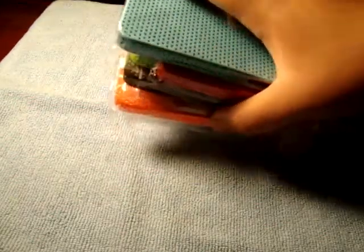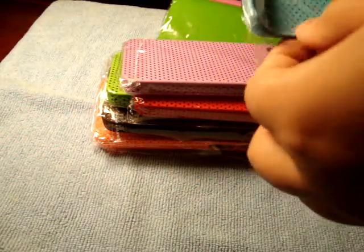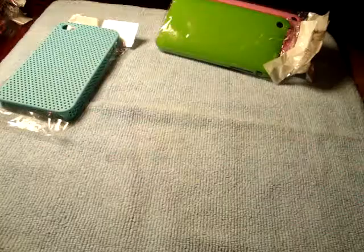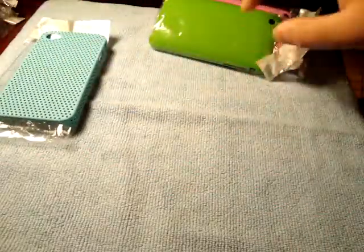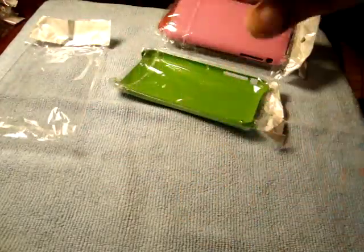Right now, all I can show you are the iPhone 4 cases. They're really durable — I'll show you the blue one right now. All the buttons are accessible. Just one thing you have to look at when you buy it: always look at the edges. If they're not flat, that means something went wrong during the molding process, which means the case won't really feel good on your phone, and it might even damage your phone. If you put your iPhone in, the bottom lip will be open, and the top too, so that's a really good feature for some people, but not for me. The back has some holes — I don't know what they're for, but it does prevent recession issues.